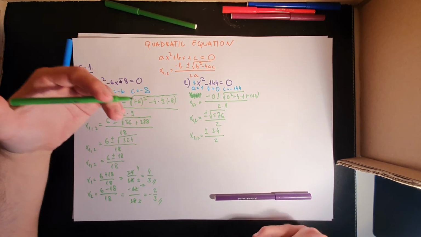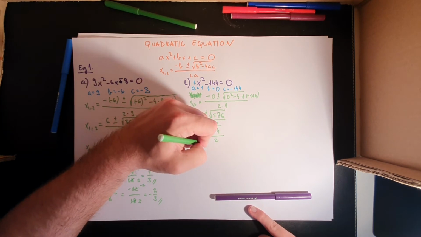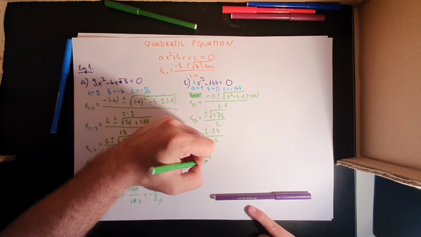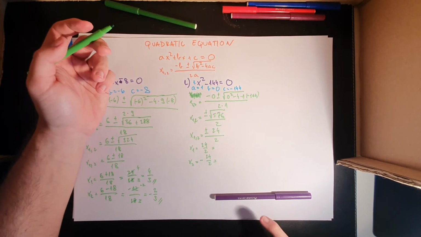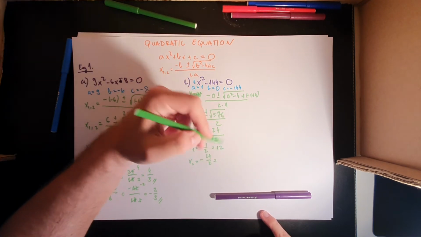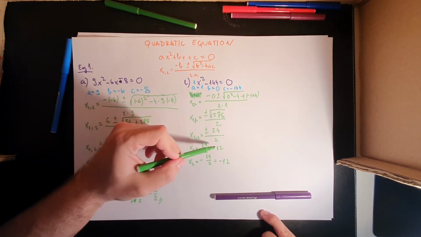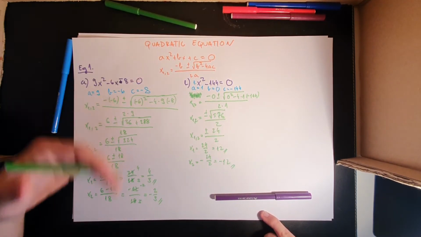Let's divide now for the individual results. So x1 is equal to 24 over 2, and x2 is going to be minus 24 over 2. Of course, we can solve both of them. 24 divided by 2 is going to be 12. Minus 24 over 2 is going to be minus 12. And we got 2 solutions, 12 and minus 12. This is using the universal method.